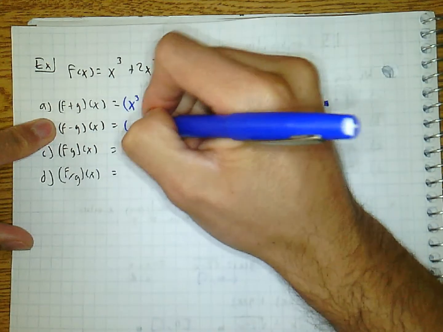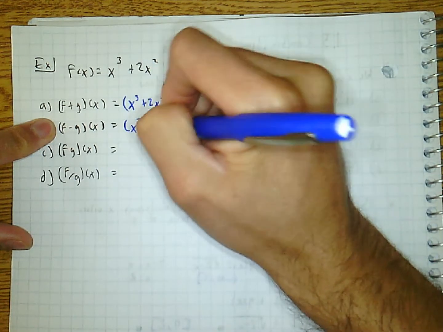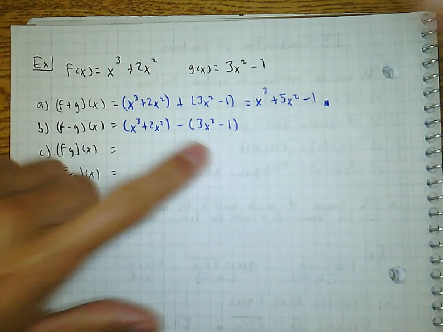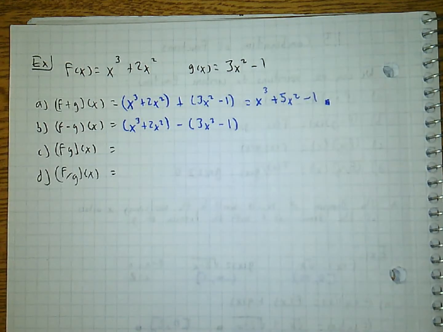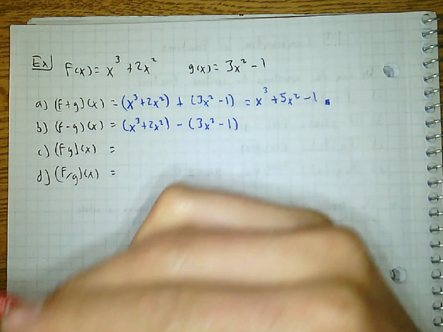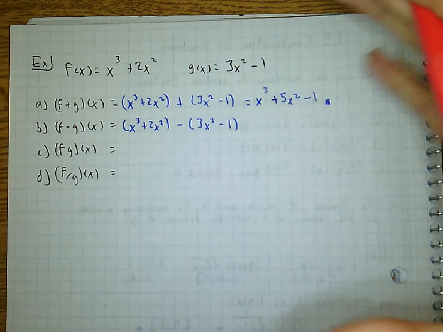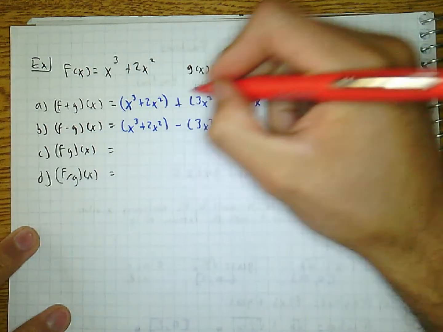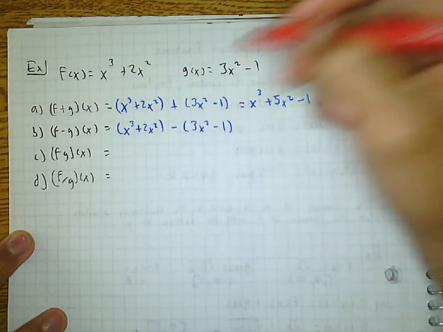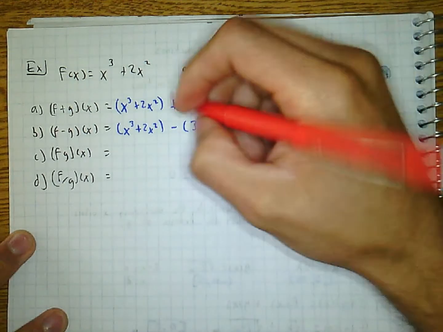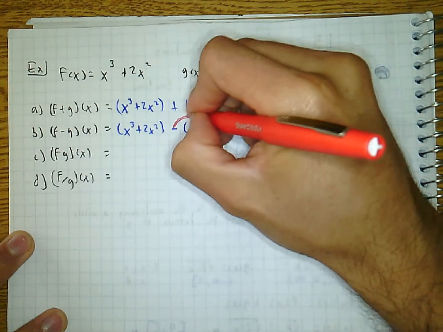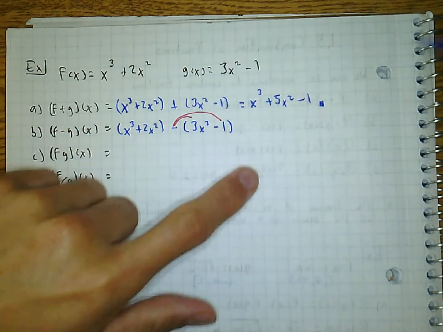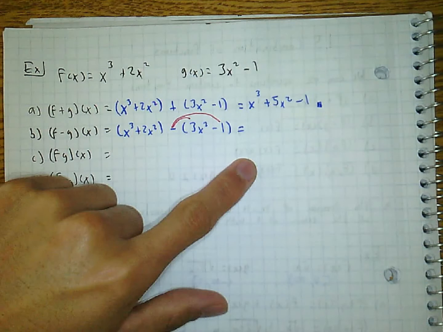For subtraction, it's going to be very similar. So I still have the same order, except that this time I will be subtracting. One thing to recognize is I hope you notice that I am using parentheses to put my functions inside of. And the reason why I like to do that is for addition is not a big deal, guys, but for subtraction, a lot of students typically forget that when you're subtracting, you're going to have to distribute that negative to both terms there because it is going to affect them. So now that I've told you so, hopefully this will help you stay organized.